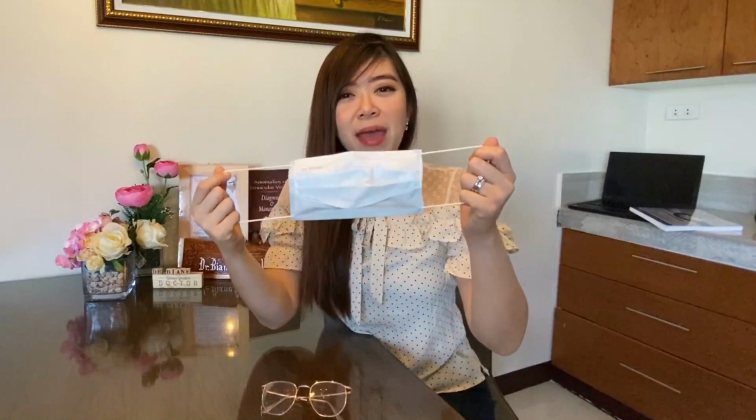Okay, so today we're going to talk about how to stop your glasses from fogging up while wearing a mask. Wearing a mask is a must nowadays because it helps you protect yourself and other people as well. So either you're wearing your KN95 mask or your surgical mask, your glasses fog up. So I'm going to share with you 4 tips so that your glasses won't fog up anymore.